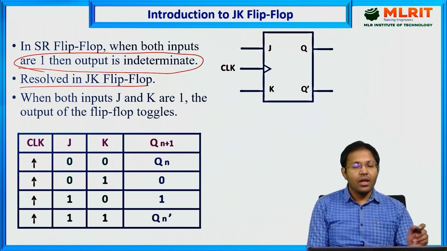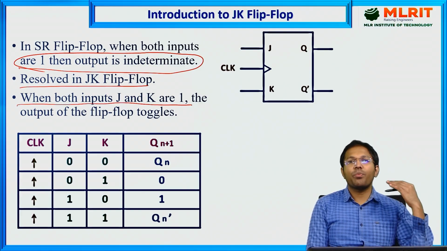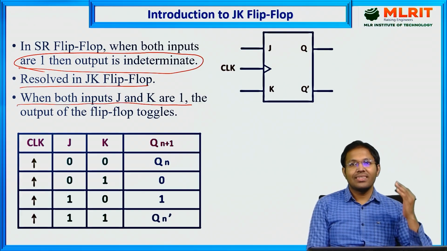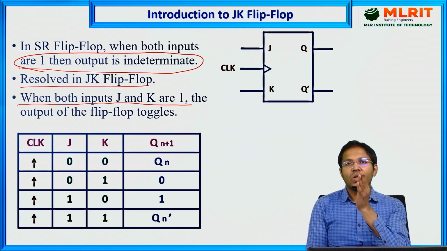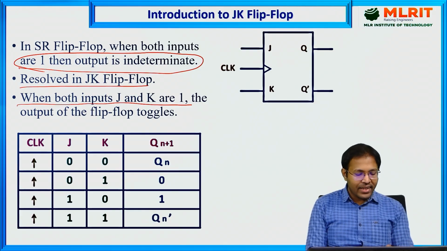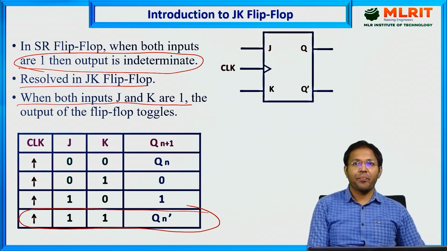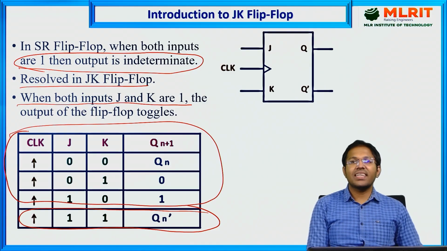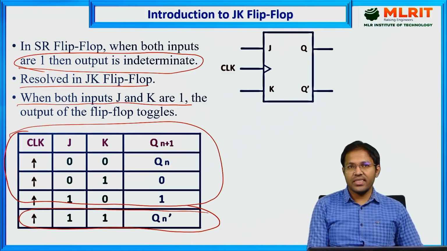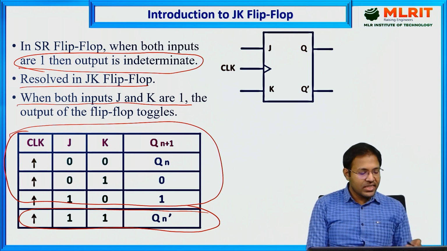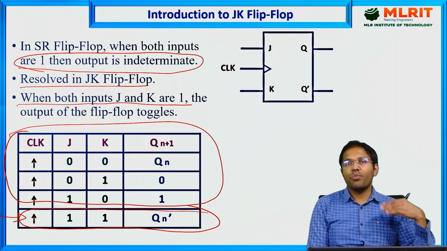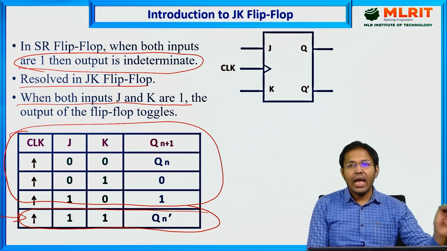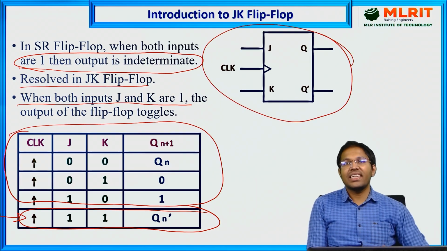So, what happens in JK flip-flop is when we give both the inputs as 1, the output simply toggles. 0 to 1 to 0, again 1, and so on. 0, 1, 0, 1, continuous toggling takes place, and that is what is shown here. Now the rest of the table is similar to the SR flip-flop which we have seen in the previous lecture. The additional feature is when both the inputs are 1, the output simply toggles. And this is the symbol for the JK flip-flop.